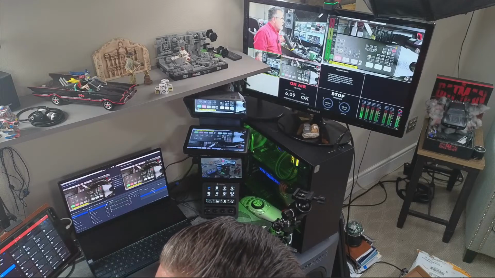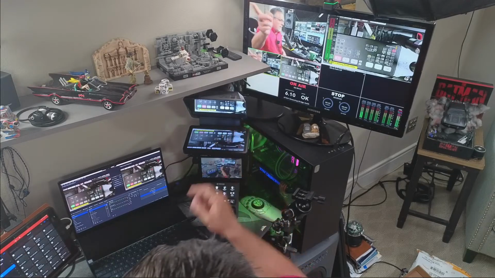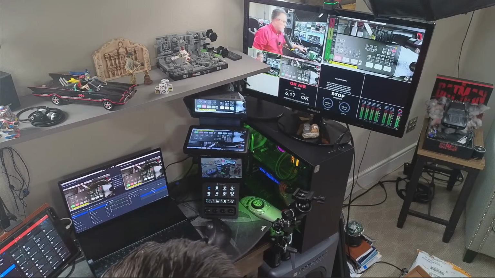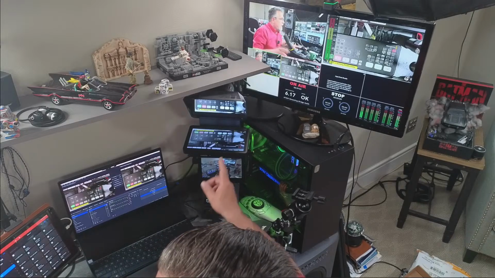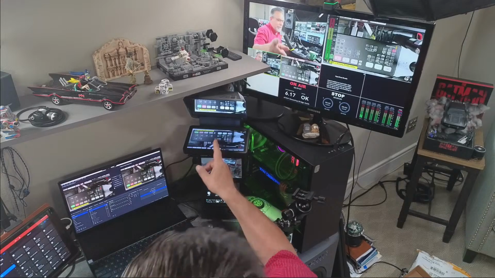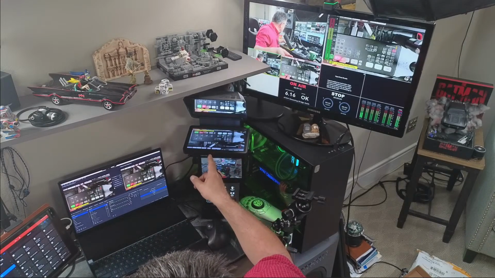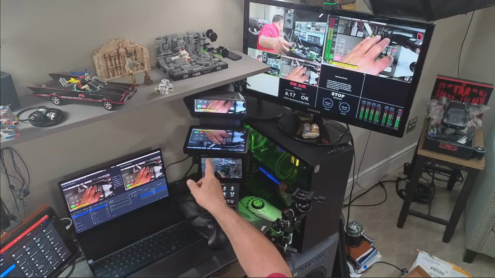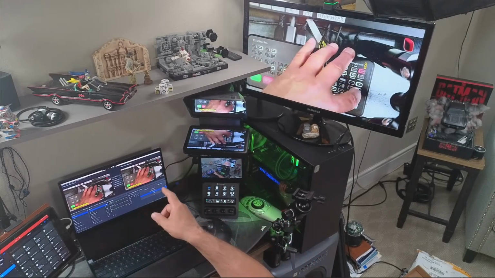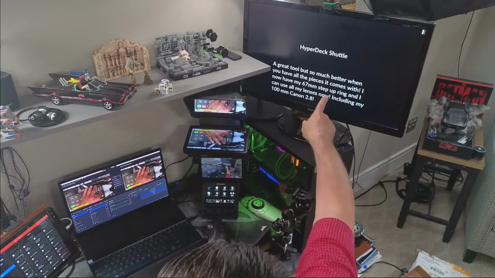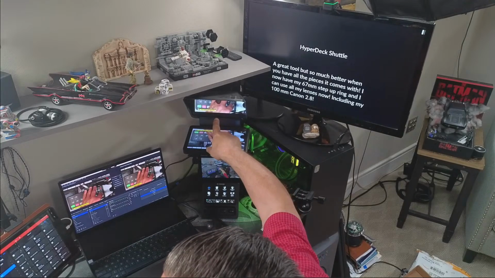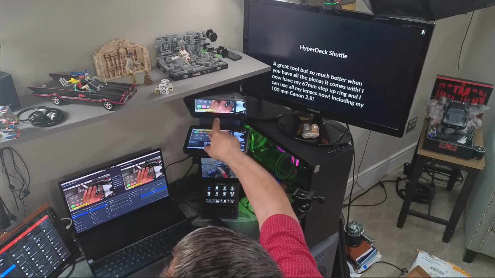So if I wanted this, go back here. Stop. If I wanted this to be the prompter from my ATEM Mini Pro, I'll just change to channel 3. So now I have prompter up there, and I still have my ATEM Mini Pro over here.